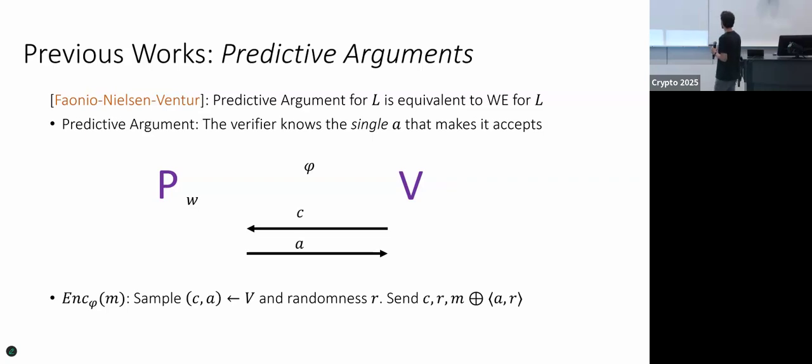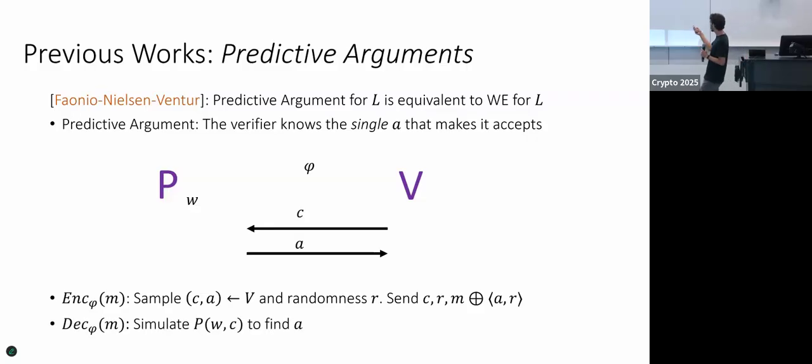And then the encryption can be sent in C, and then computing a Goldreich-Levin hardcore predicate of A, and pad the message with this bit. And the property that the hardcore predicate has is that if you don't know the value of A, you cannot decrypt M. But an honest prover that knows the witness can find A, and therefore it can decrypt. So the decryption algorithm, given the witness, can just simulate the honest prover, find the value of A, compute the hardcore predicate, and then find the message.